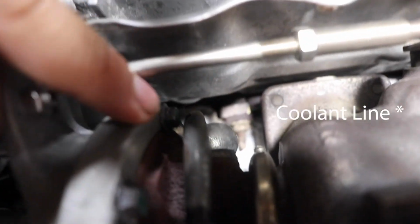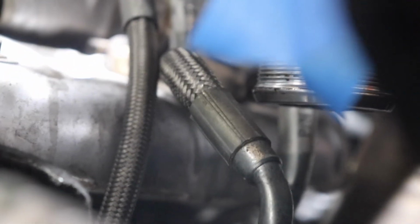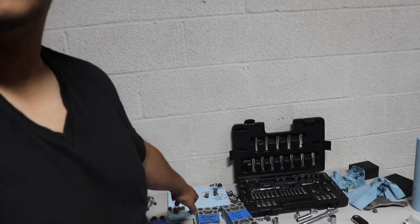Oil feed line, that one right there is oil return, and it's hard to see, but I don't know if you guys can see it right here. That line right there with the PN is the oil return line. So they are unbolted. I took them off. They're actually right down there.